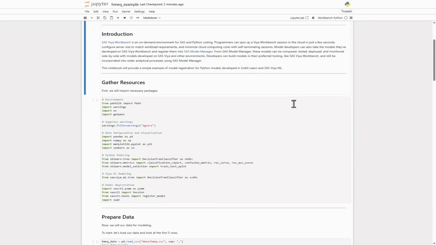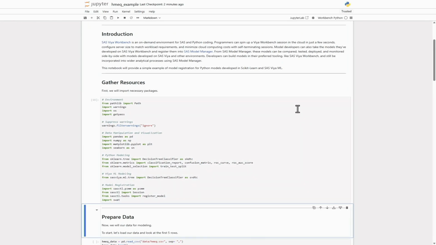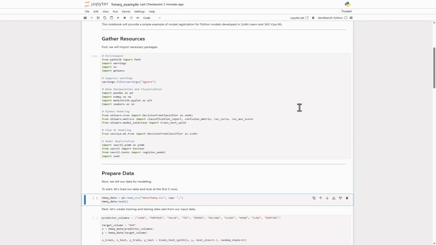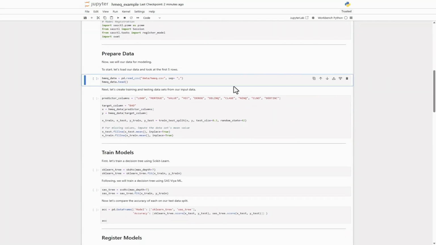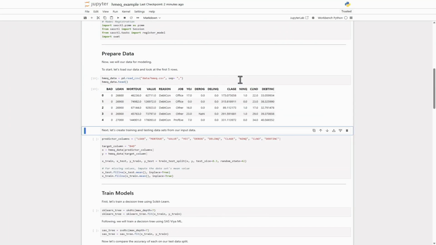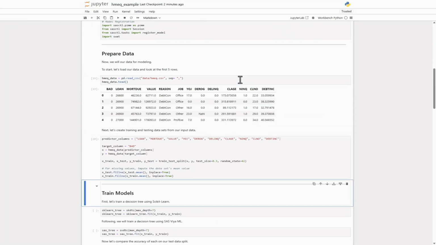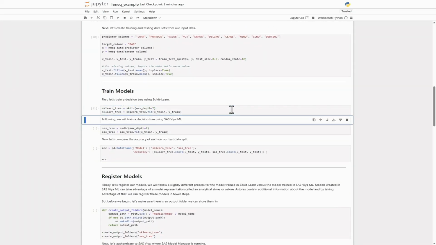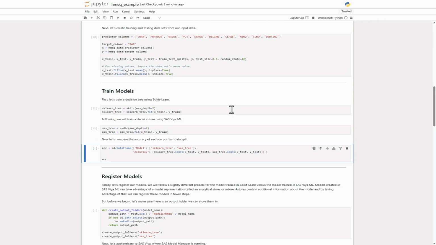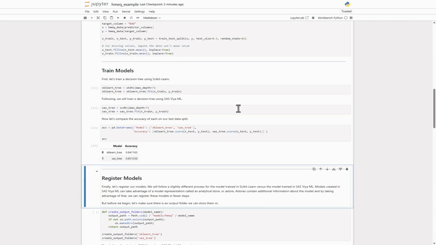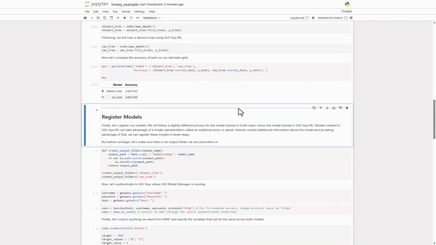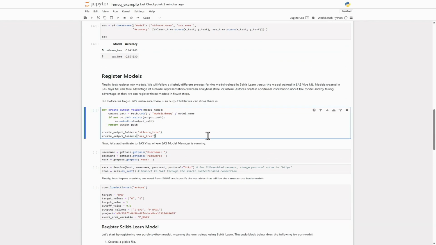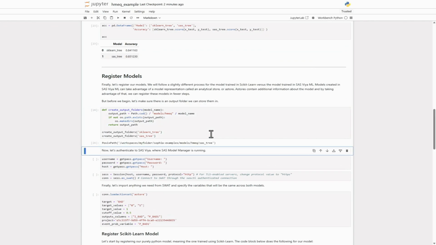So here is my Jupyter notebook. If you've used the Viya ML, I'm going to create an example using Viya ML here, as well as an example using scikit-learn, so you can see just a few of those differences. With our scikit-learn package, you're going to be getting a pickle file as your binary representation of the file, but with our SAS Viya ML package, you can actually generate that analytical store just like you could previously.